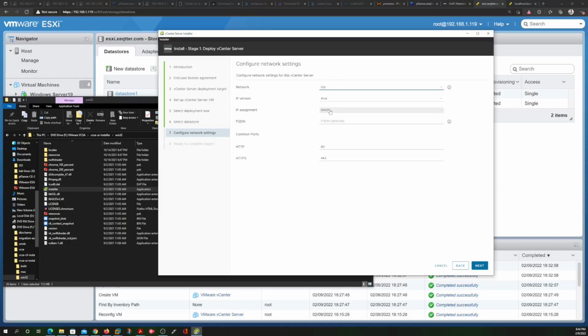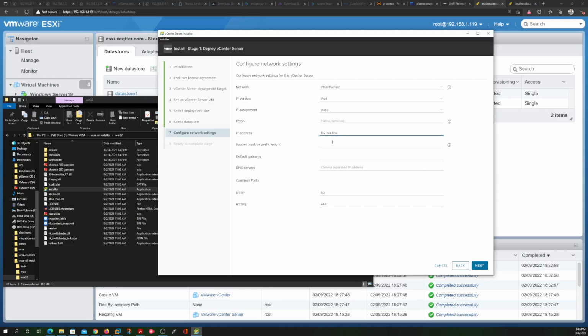This time I'm still going to choose infrastructure, and instead of DHCP we're going to give it an IP address of 192.168.1.66.